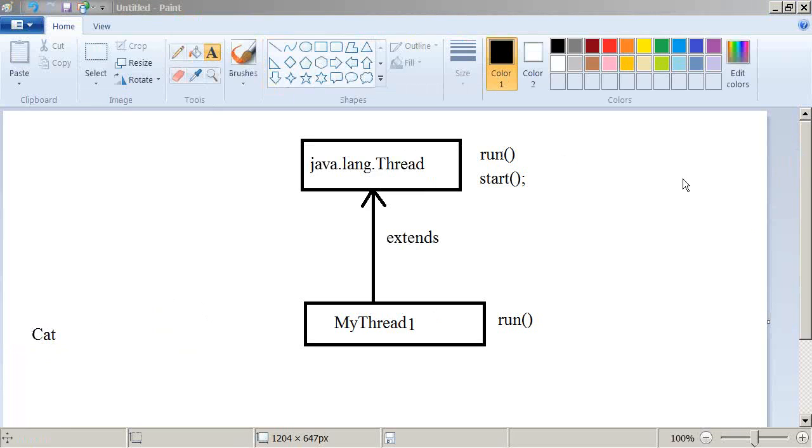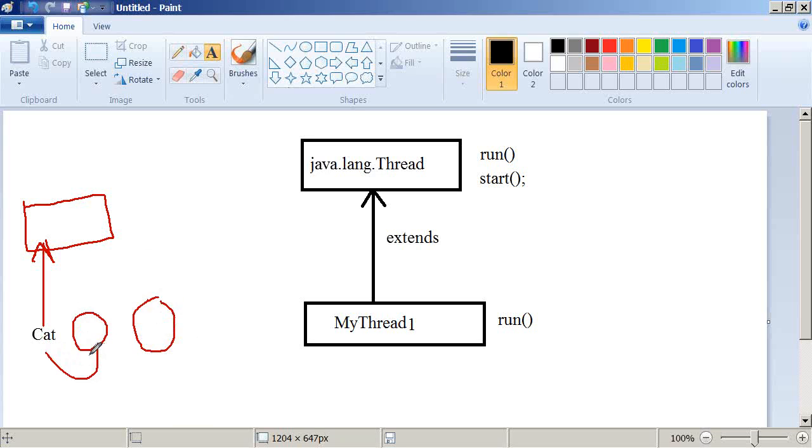But if I want to do it, what do I need to do here? I need to create the cat class by extending the Thread class. If the cat class extends the Thread class, is it meaningful? No, cat should extend animal. But there are multiple parts in this class, and I want to execute these pieces separately. By making this class extend the Thread class, what is it losing here? Is it really a thread? Is cat a thread object? No, cat is an animal.